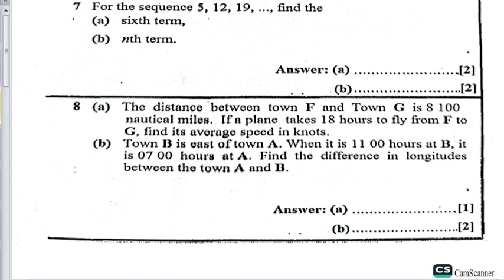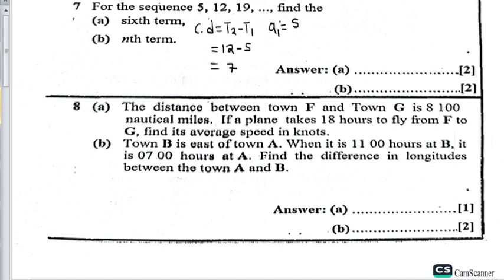Therefore, it is an AP, meaning arithmetic progression. Right, so let's do this. So we have the common difference. I'll say the second term subtract the first term. The second term is 12. The first term is 5. So 12 minus 5, I get 7. So 7 in this case is my common difference. Now, the first term, which is given as A, or you can say A1, is 5.